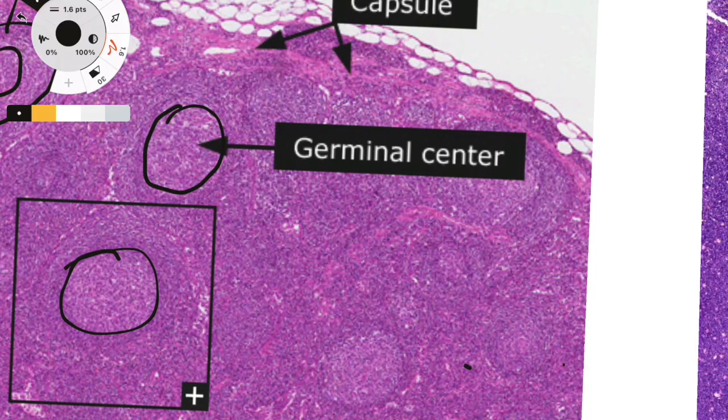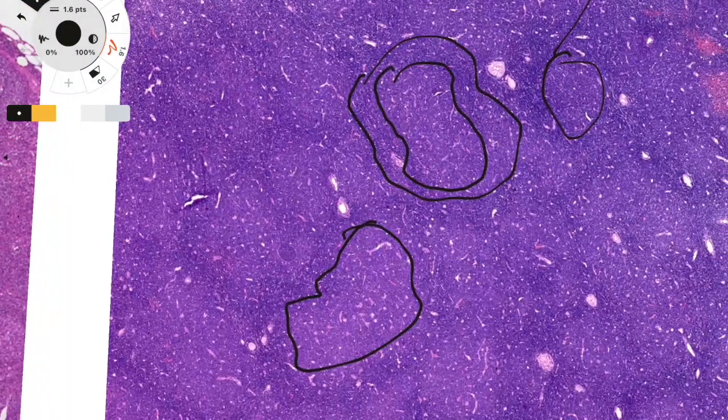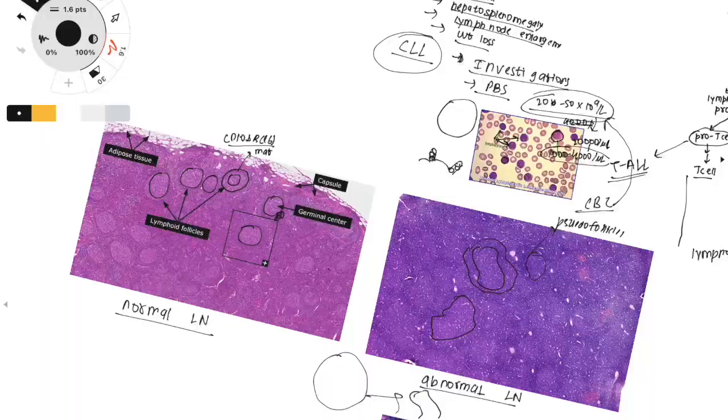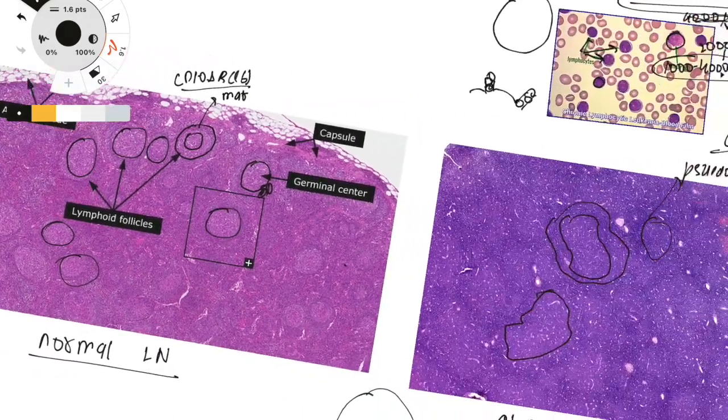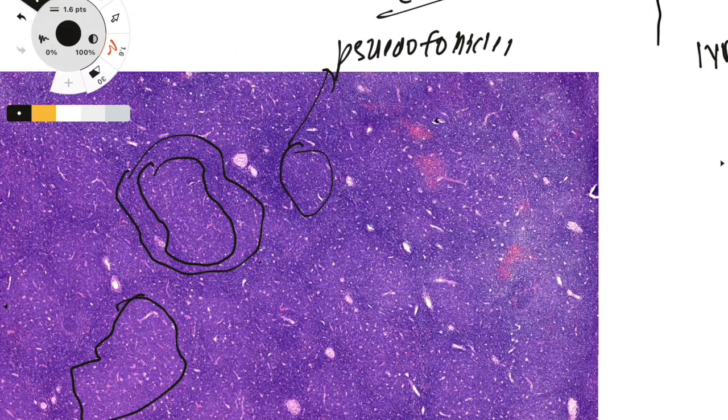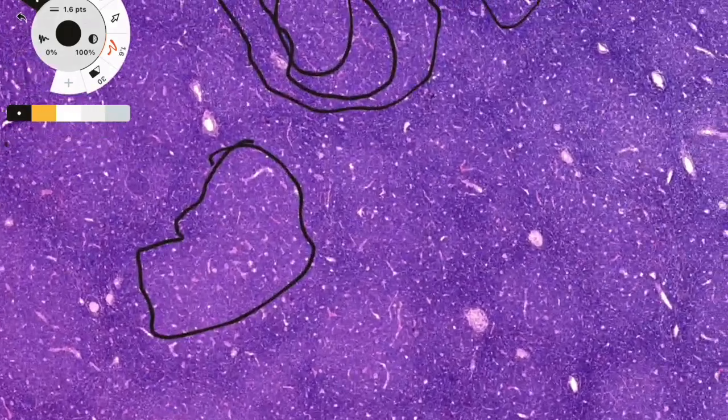For example, this was properly circular, but if I increase so many B cells, then they will start effacing the architecture. It won't be that organized structure. That is why you can see that there is proper effacement. You can't just make out, just like you see in this normal lymph node, you can see proper architecture of the lymphoid follicles. You can see primary follicle, secondary follicle, but here you can't make that out, and you can see a lighter region there. So what is happening there?